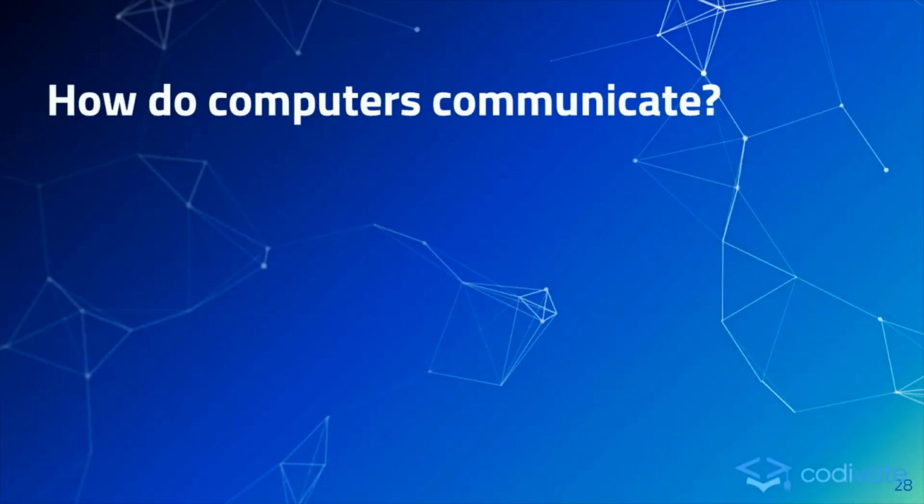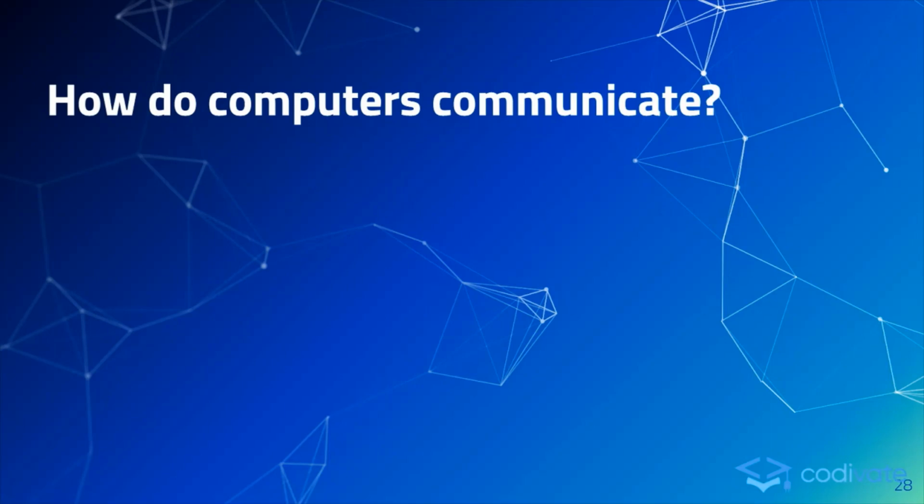Finally, we're going to talk about one last topic, and that is how computers communicate. Just like how a house has its own address, like 123 Main Street, each computer has a unique IP address which gives the computer its identification on the internet. The internet is billions of computers connected together in one network, which is why internet is short for internetwork.